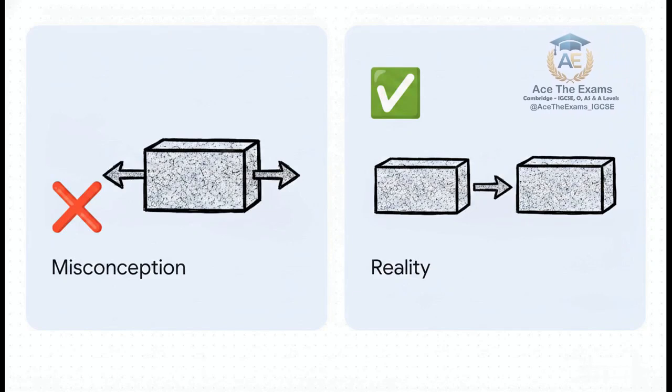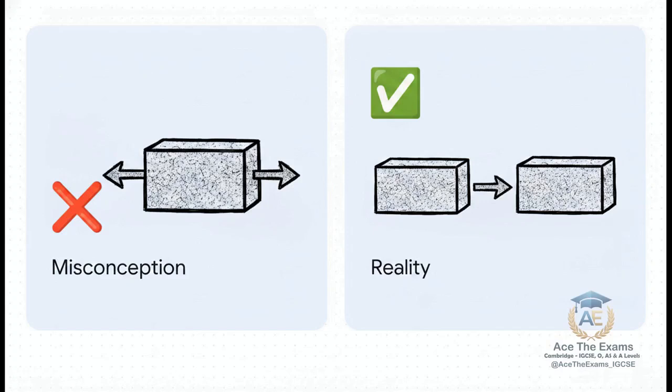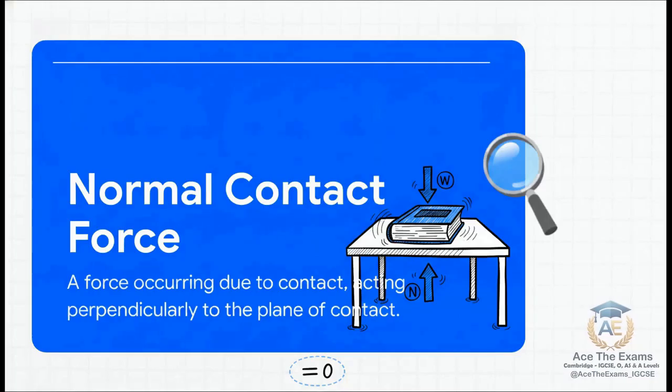But look at the reality check on the right. Third law forces always, and I mean absolutely always, without exception, act on different bodies. Normal force and weight acting on the exact same book literally cannot be a third law pair, by definition. They're really just two separate forces that happen to balance each other out perfectly, meaning the net force is zero. So then, what exactly is stopping the book from falling?